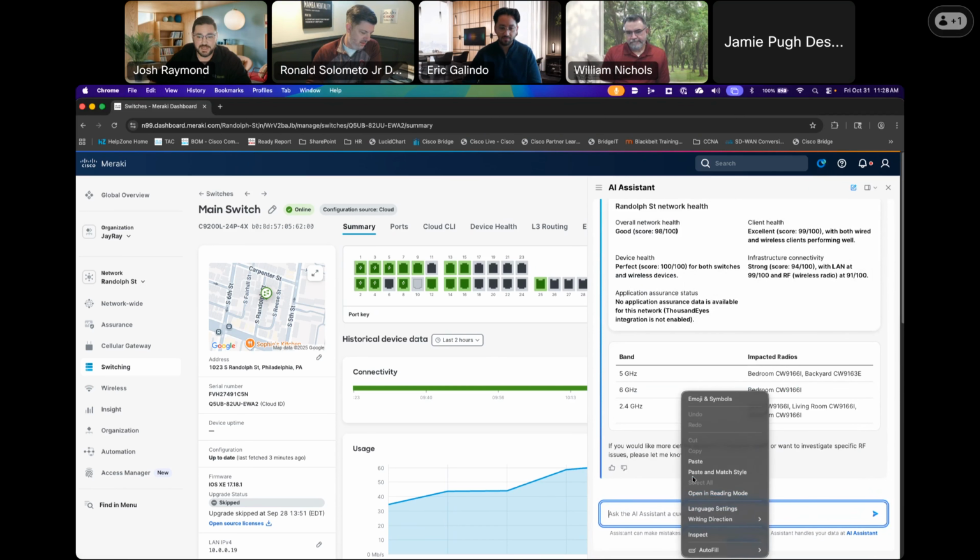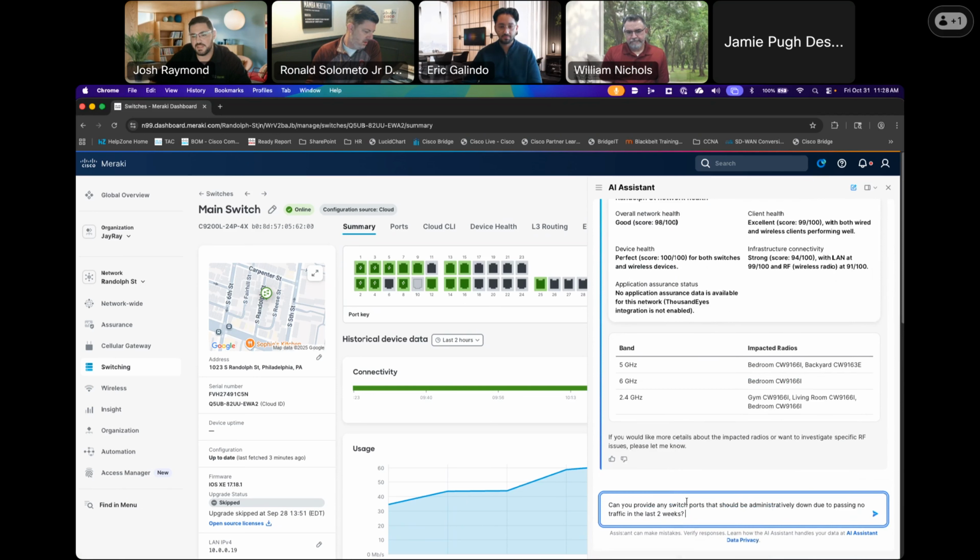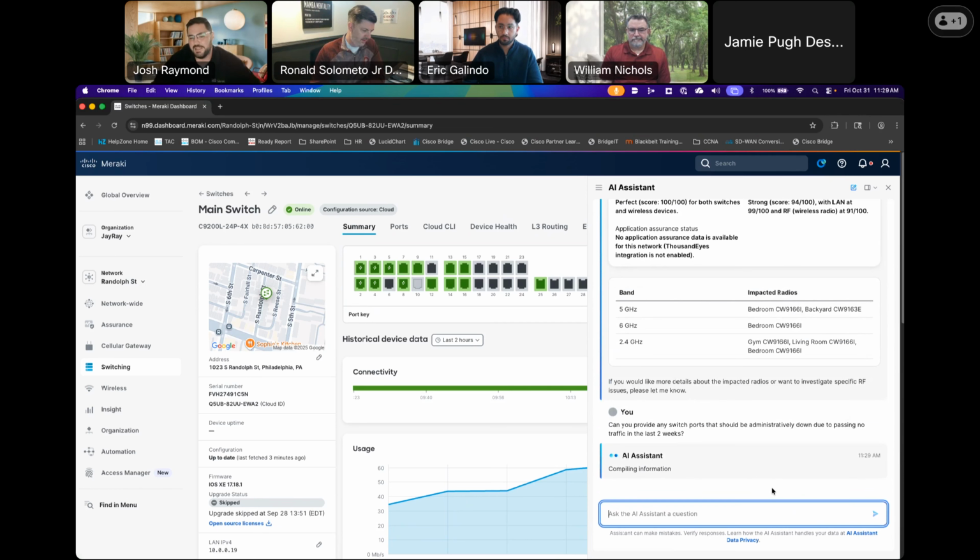So the very first finding that the auditors came back with was we have a number of switch ports that are open and enabled, but maybe they're not passing any traffic. And as you'll see a little bit later, we're still working on wired 802.1X. So from a security standpoint, it's probably best that we have those ports shut down, just to close off any sort of security gap there. And once we get the .1X configurations completed, then it'd be fine. But for now, it's a little bit of a gap, and we want to go ahead and mitigate that.